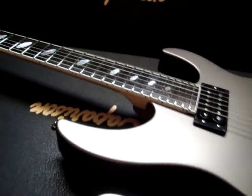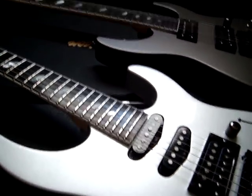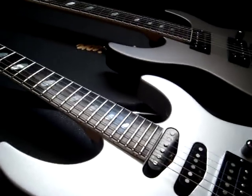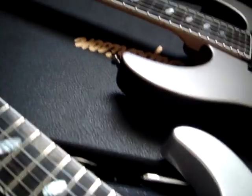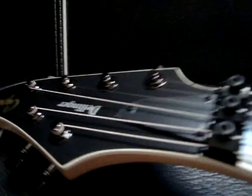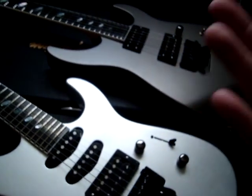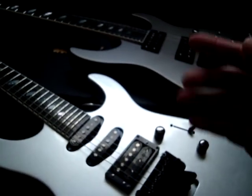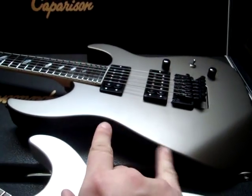Some close-ups of the guitar. Neither one of these have been worked on by me yet — they just arrived literally yesterday, at the same time, from two different places. Both brand new. Close-up of the Dellinger 2 MC Titanium there. Nice, shiny ebony fretboard. The little Dellinger logo there. Feature-wise, it's actually interesting because I actually have both a standard Dellinger and a Dellinger 2 — standard Dellinger with an SSH config, and the Dellinger 2 with HHH pickups.